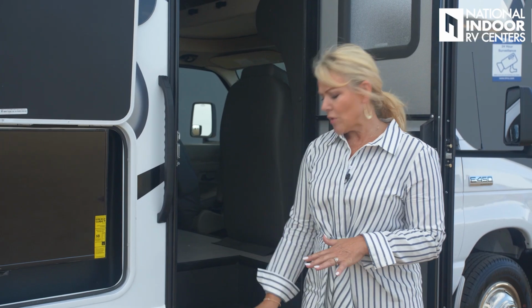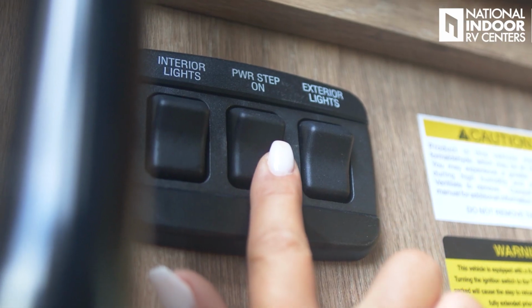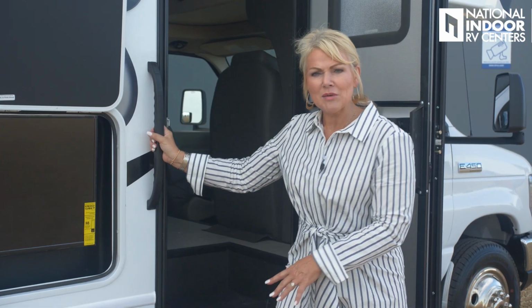Once I'm camping, I want that step to stay out. So I've got a button just inside my door. I'll turn that off, and then the step will stay out.